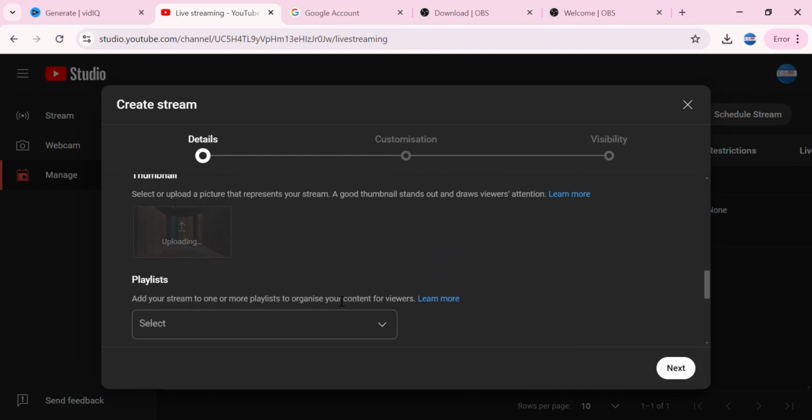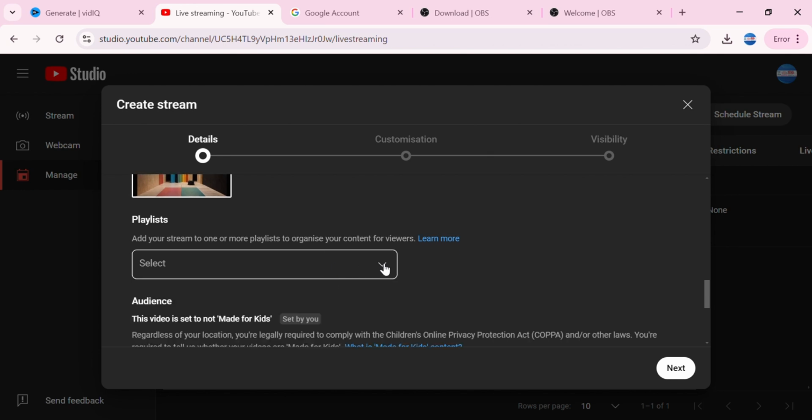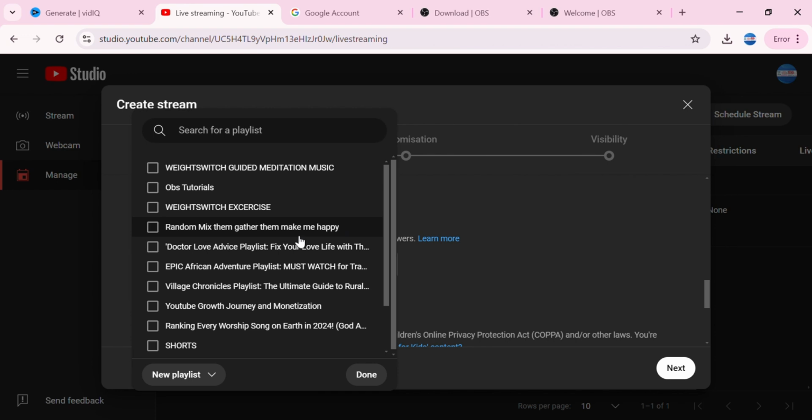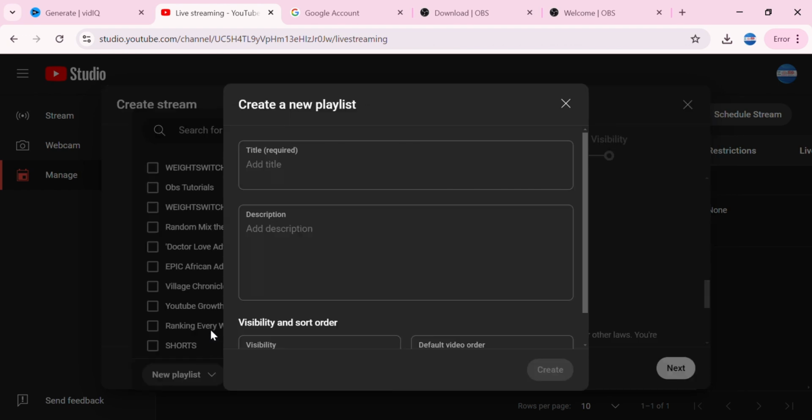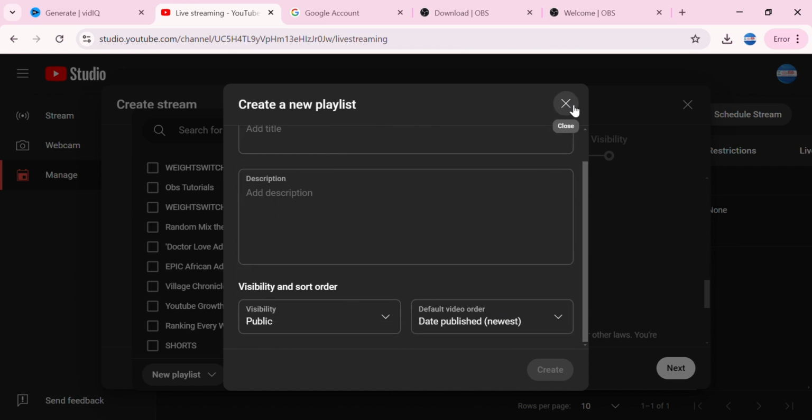Then I'll quickly go to playlists. Because this is about meditation, I already have a playlist for meditation. But if you don't have a playlist, you'll need to create a new playlist, and it will just be as easy as clicking that and adding the description for you to be able to optimize your content.